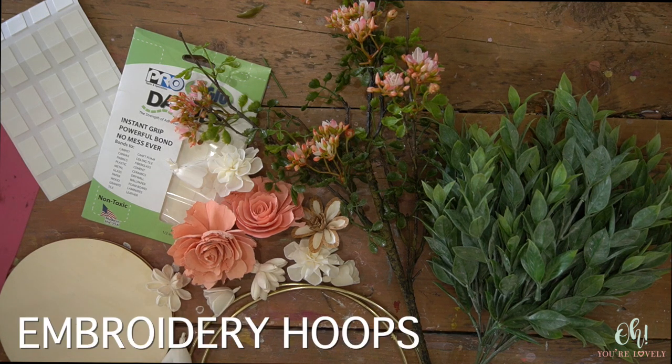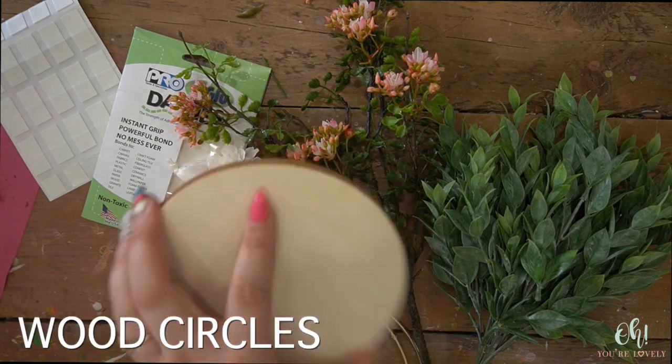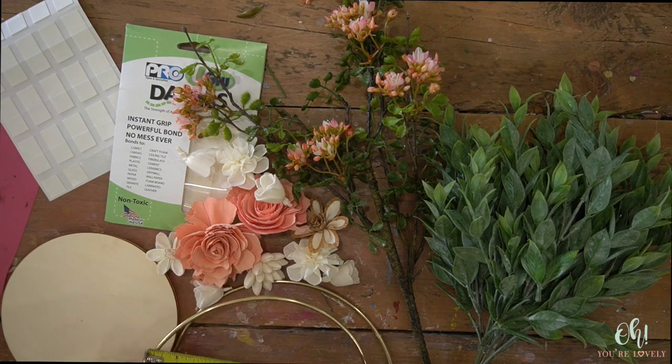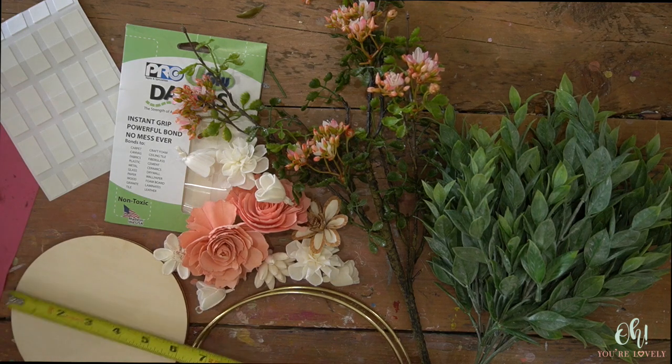We've got two embroidery hoops. We've got a stack of wood circles. All of these sizes are going to depend on the size that you're going to use. Hold on, let me get a tape measure. Why do I always forget this? I'll tell you what size these are. All right, my hoop is 8-inch diameter. My wood circles are 6 inches.